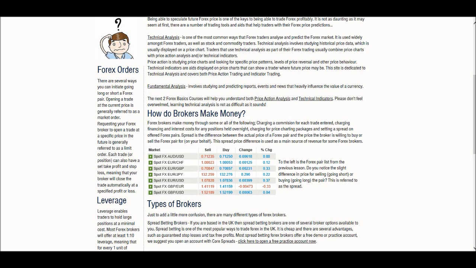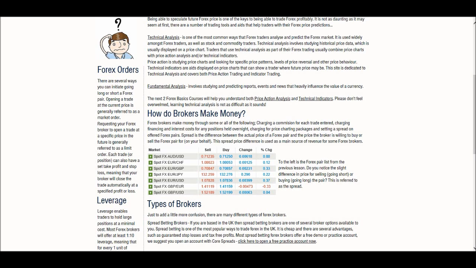This site doesn't go into too much detail about fundamental analysis, but there may be a course in the near future about using fundamental analysis. And once again, just as some traders use price action analysis and indicator analysis as part of their trading, some traders actually use fundamental analysis and technical analysis. They use bits and pieces of all forms of analysis for their speculations.